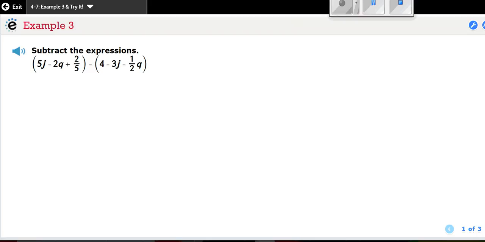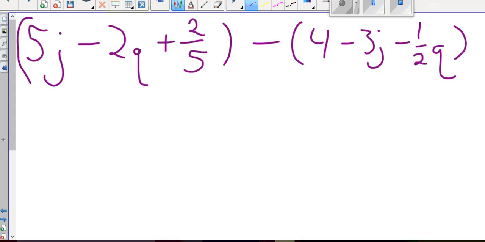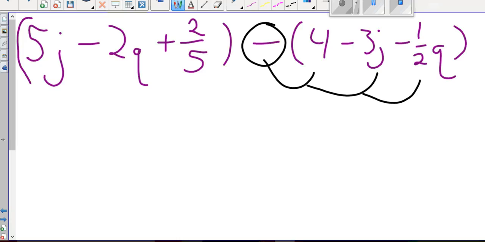All right, example 3 then looks at subtracting expressions. No word problem attached, but how to kind of shortcut, if you will, the subtracting of expressions. So this is what we're going to look at. I've rewritten the expression here like this, so I can have a little bit larger space to work with. So as we know, this minus sign here needs to be distributed to each of these three terms, right? And we throw an addition sign right there.